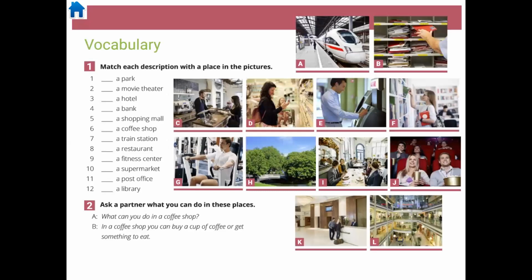Now on this page, we can see some businesses and places that you typically may find in a city, or maybe even your neighborhood where you live. The first step is simply to look at the pictures, A, B, C, D, and I want you to match the pictures to the numbers on the left and write down the letters on the left. So you can open your books. Go ahead, open your books. Let's see how many you get correct. There are 12 correct answers, and I'm going to give you 2 minutes. Let's start.